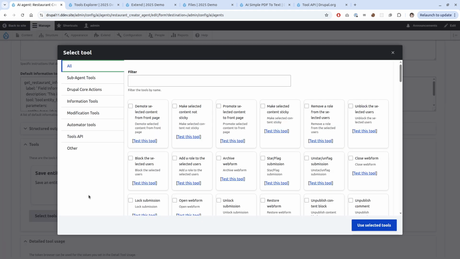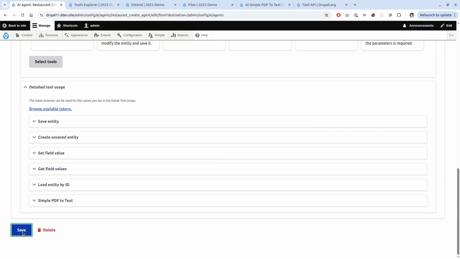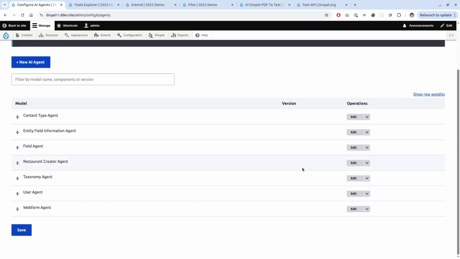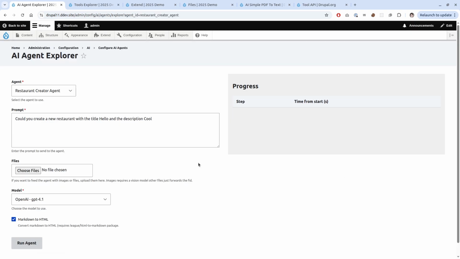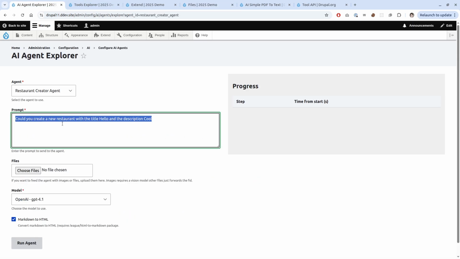So what we're going to do here is add the simple PDF reader. So simple PDF to text. We can just try it just for fun to see if we might not actually need to write such a big system prompt. So now I have of course forgotten the 25 it is.